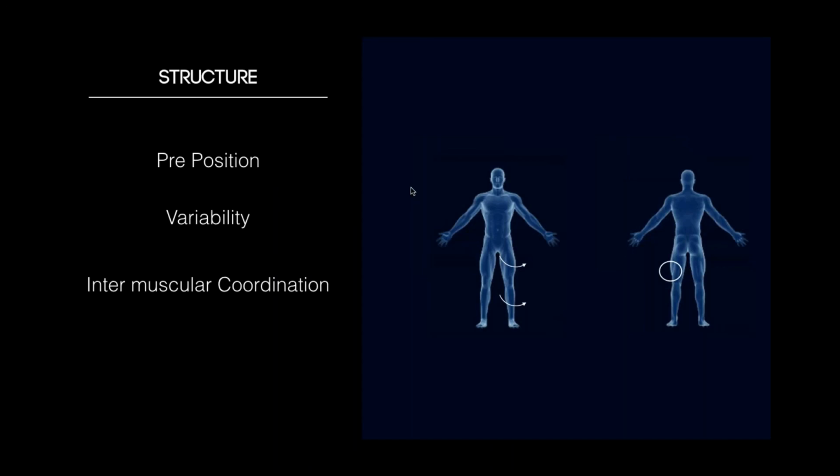So a lot of times in our day-to-day, we're always monitoring structure, right? We both have learned a lot from a mentor who's an osteopath, and so every day athletes come in, we have them on the table, and we do simple tests before their warm-up to see what the pre-position is of certain joints.